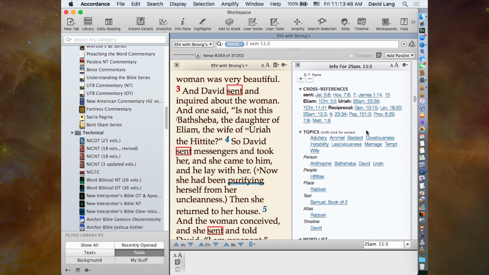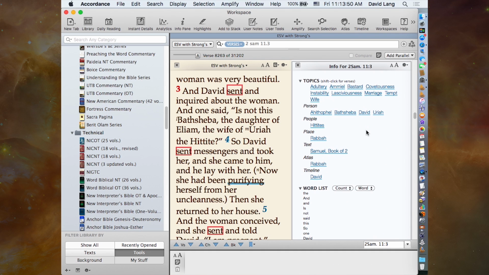Under topics, oh, by the way, another change in Accordance 12 is that I believe we've set the info pane to become the default. So it will actually open with any new Bible window. We're doing that to make it more discoverable, but it threw me for a loop when I first started using 12 because I'd always have the info pane opening on every new Bible tab, and sometimes I didn't want that.